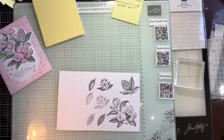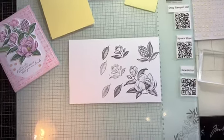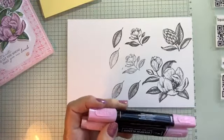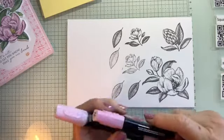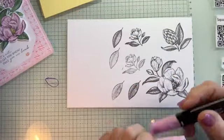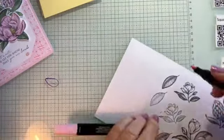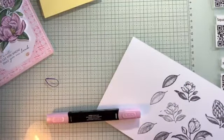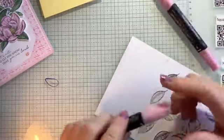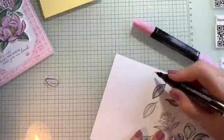All right, now you're gonna need to get out your Bubble Bath pens because the colors we're using are Bubble Bath, and we're gonna start with that. So let me bring you down here a little bit, and we're gonna see how easy it is to color this. I've got Bubble Bath, I've got two of these, and I do think I need another color. Let's test this. When I want to do these, the bullet point, you will get a little bit more ink. It'll be darker. So if you want to see how this is going to blend, is this lighter than this or is it going to be almost the same?